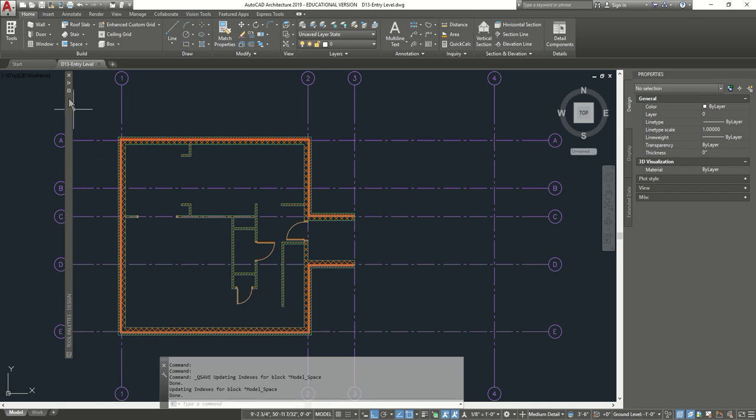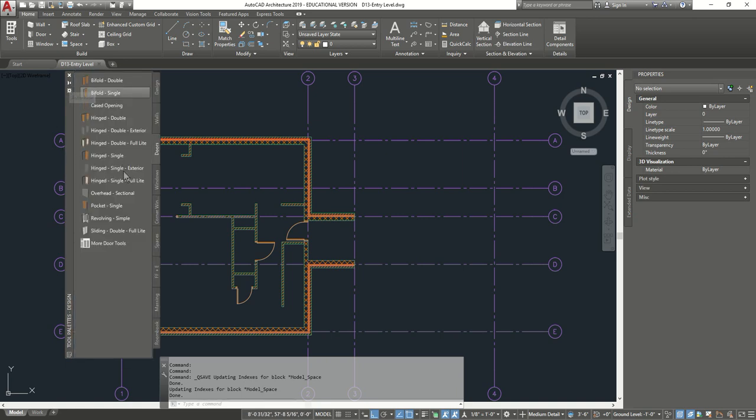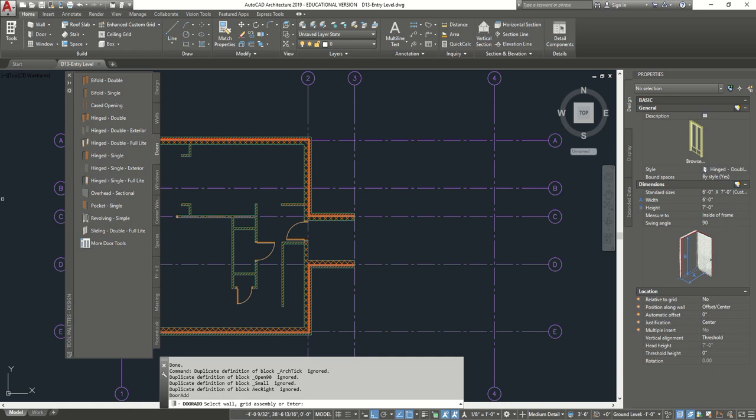So for the patio doors, we're going to go back and load the doors again. We're going to look for hinged double full light right over here. We're going to click on them. And again, before you start clicking like a mad person, check to see the values before. I know you could change it afterwards, but if you do it now, it's a little bit easier. So the width is going to be 5'3", and the height is going to be 8 feet. We're going to set it to offset center, which is perfect. And the threshold height is going to be 0, so we don't want it to lift off the ground.